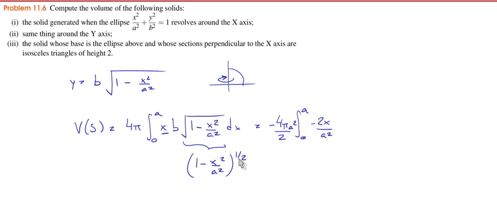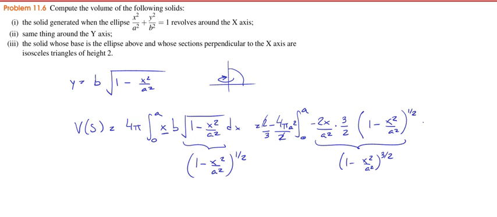This is the derivative of this, but we have to take into account the 3/2 when you differentiate this. If it was the 3/2 in this exponent, you have to multiply by 2 again and divide by 3, so you have 3 and 2. Now all of this is the derivative of 1 minus x squared over a squared to the 3/2, and we have to evaluate it between 0 and a. At a, this is 0, because this is 1 minus 1, and at 0 it is 1, so the volume here is, and I forgot a b, sorry, around here.